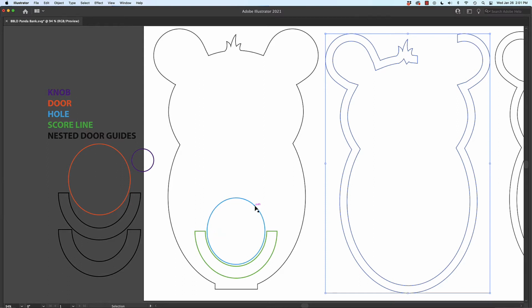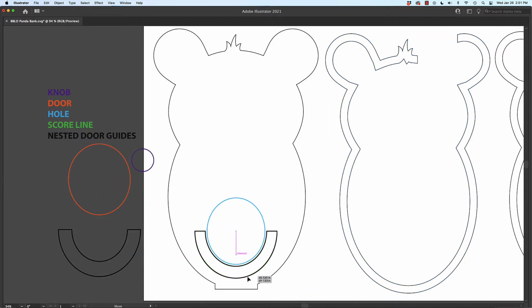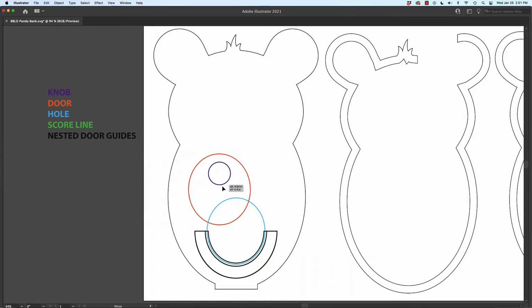So the first thing you're going to do is cut this blue oval in the back of the bear. That's where you're going to reach into the inside. And then this green score line is going to be the place where you're going to line up this piece right here and glue it right there. That's the purpose of the score line. Then this next piece is going to go right on top of it, line up just like that, and that will create a slot where you can glue this on that door, and then this door, or as I like to call the Death Star, because that's what it looks like, will slide right in just like this and close that door for you, okay? That's how this works. Make sure you paint the other side of this door as well, because you'll see it from the front side of the bear.